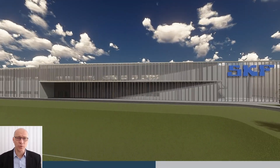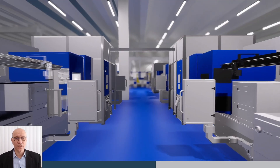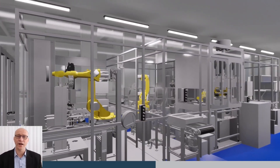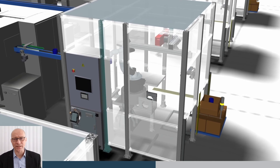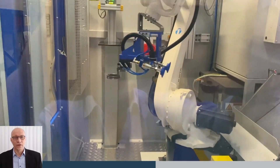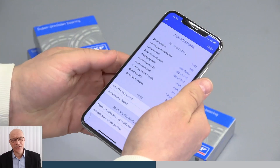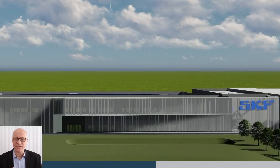Opening in 2025, it will be lean, clean, and digital. Solar power, heat pumps, and circular use of oils through our ReconOil system make it clean. A fully automated, highly efficient manufacturing flow without manual processing makes it lean. Full implementation of data matrix codes gives every bearing a digital identity, making it traceable through every stage of its life.